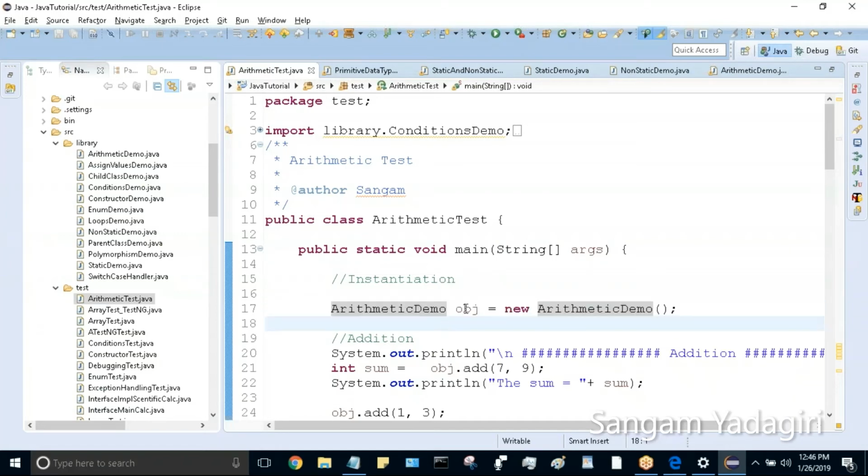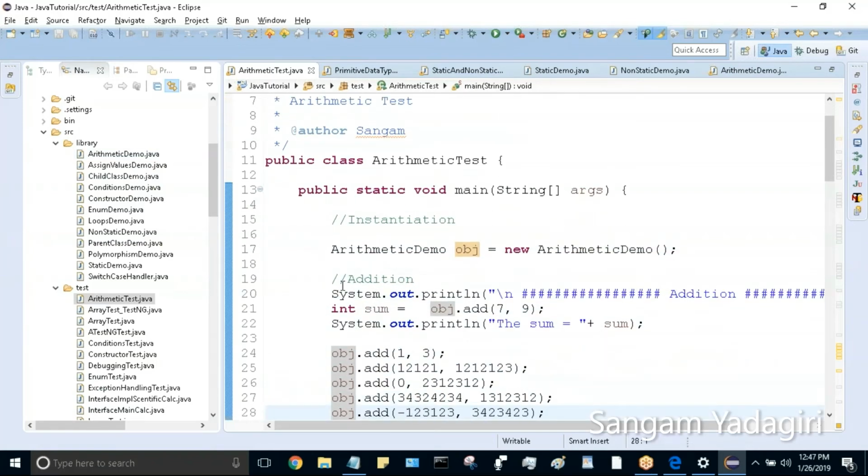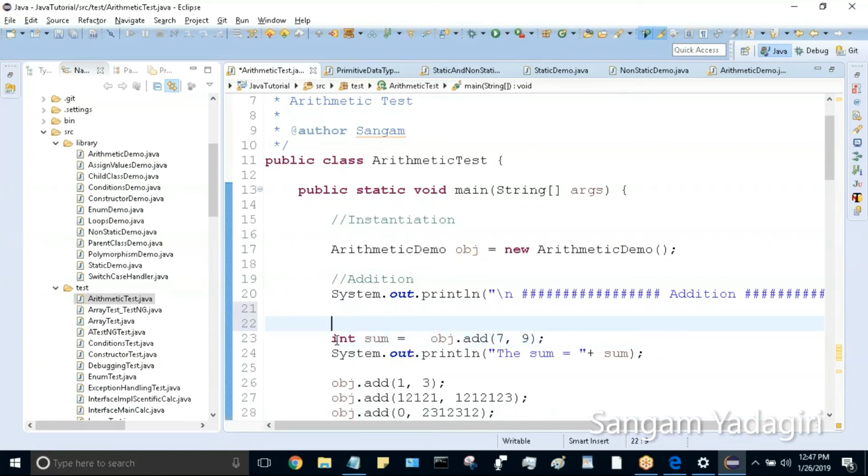Now using this object, I can access the addition, subtraction, multiplication, division functions. Right? Now let's do that. Okay, now I want to access addition, so obj.add. Let me show it to you so that you will know how to access.